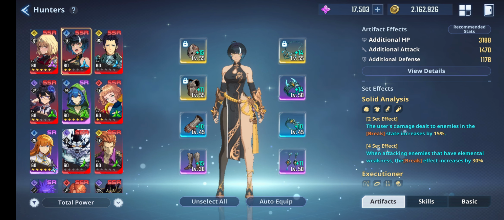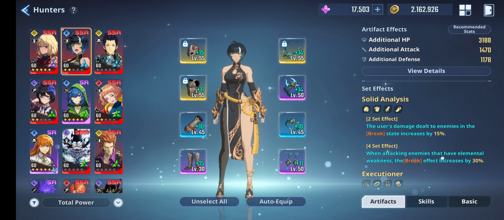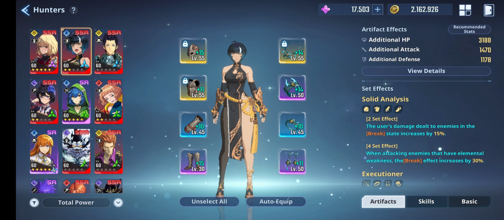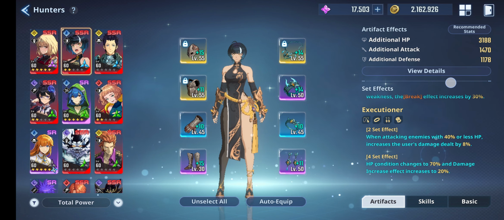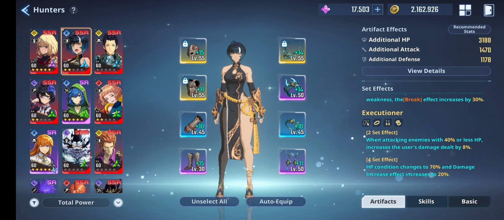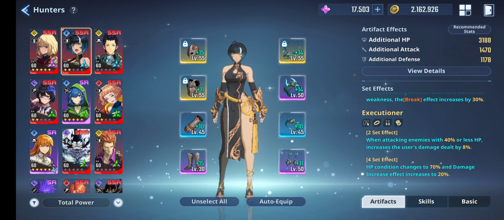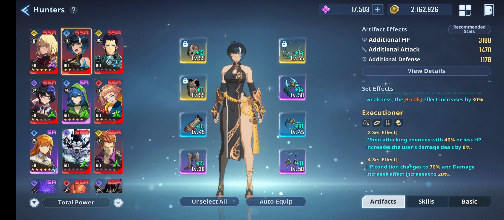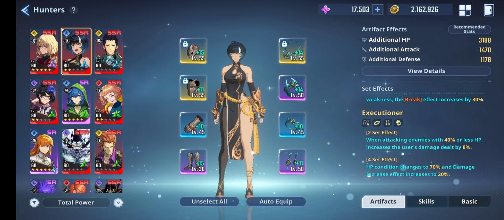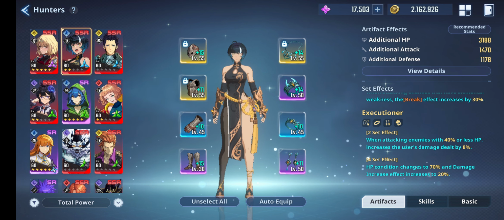Obviously, the Toughness set with the critical hit rate and crit damage increase is also nice to have for certain scenarios. As for the jewelry set, you want to be choosing the Executioner, because the Executioner set has the 2-piece effect, which when attacking enemies with 40% or less HP, increases the user's damage dealt by 8%, and the 4-piece set effect changes the HP condition to 70% and the damage increase to 20%. This is the go-to jewelry set you want to be going to.